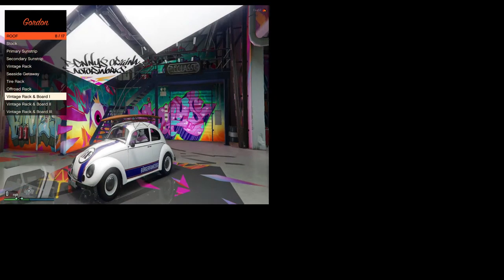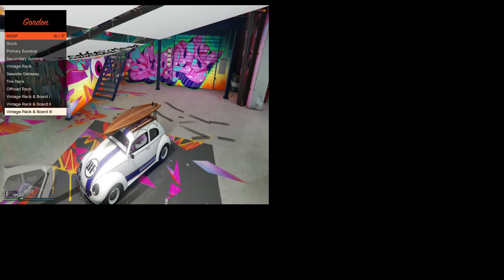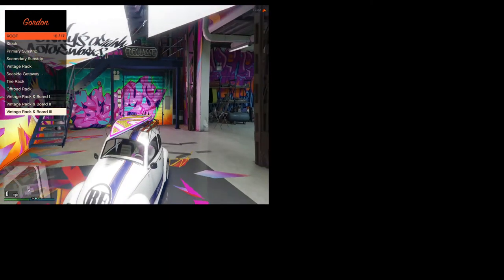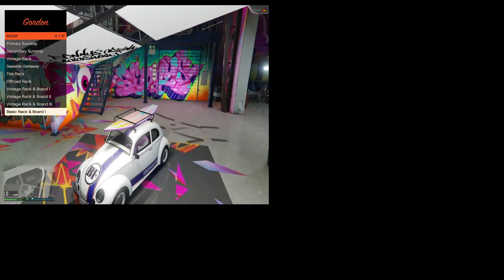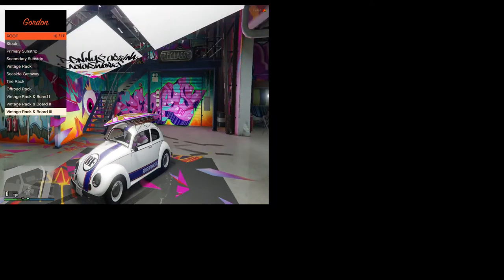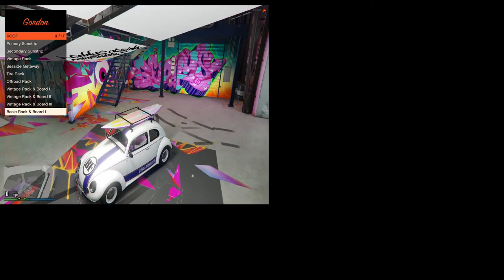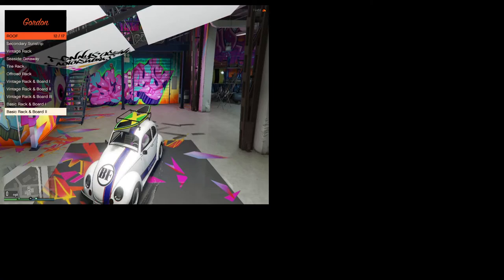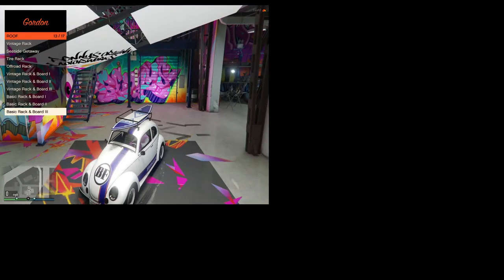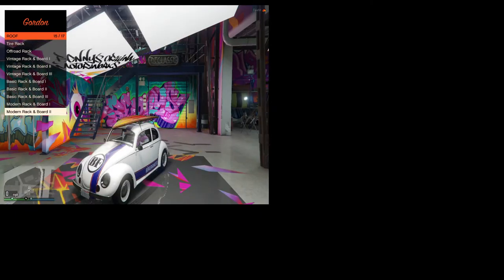Vintage rack and board. Another vintage rack and board. Oh wait, that changes the board, I think. Yeah, okay, it does. Vintage rack and board again. Vintage board. Basic rack and board. This is the basic. We finished with those vintage rack and boards. Another basic rack and board. And another basic rack and board. Modern rack and board. Okay. Modern rack and board again.